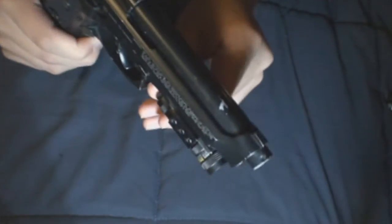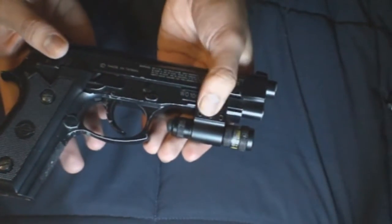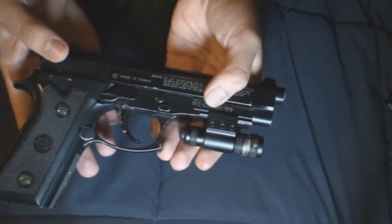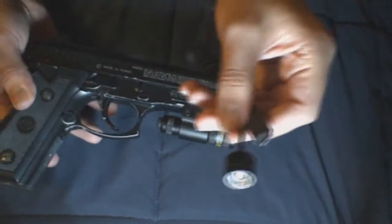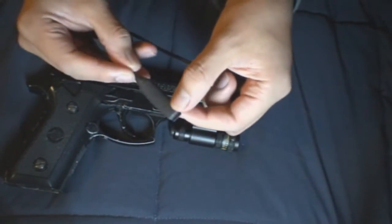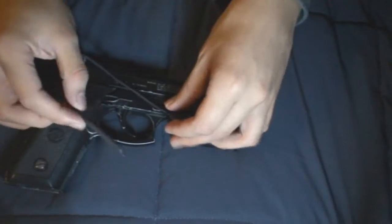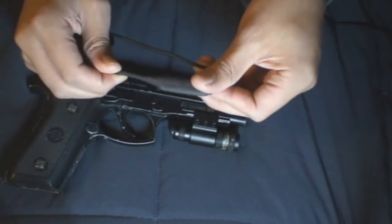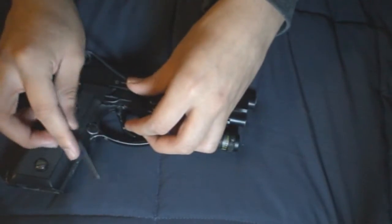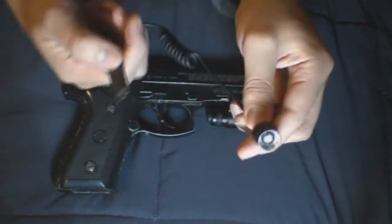It is a red laser. I don't think there are any green laser variants, but I could be wrong. There is an assault rifle variant, which I believe is just a longer version of this — nothing particularly too different, maybe in the battery it takes. There's also a pressure switch that I didn't install, primarily because it doesn't come with any tape or glue, so if you do install it, it's just going to hang down. You'll want to get some double-sided tape for that.